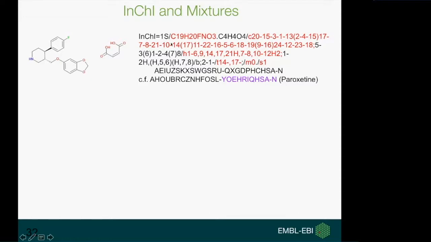Here I've indicated in red the part of the InChI that corresponds to the paroxetine molecule, and in black the parts that correspond to the maleate.